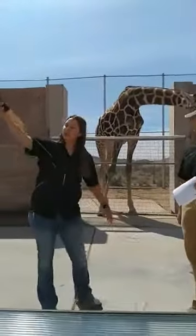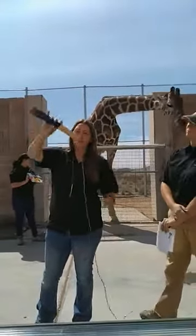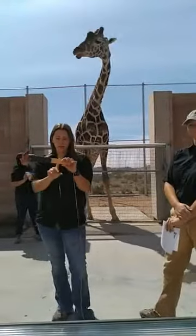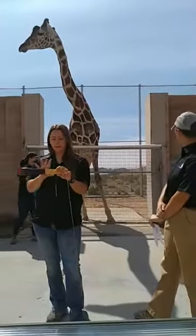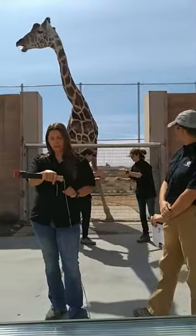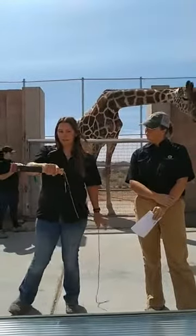And show you his paintbrush. So you can see right here there's a little meter stick with a paintbrush attached and a string. So right here they just taught him to be able to touch the paintbrush. That was their starting point. Baby steps. And then the next step they taught him to hold the paintbrush in his hands. And then the next step was just to take the paintbrush and touch it to the canvas. And then that kind of just continued on from there.